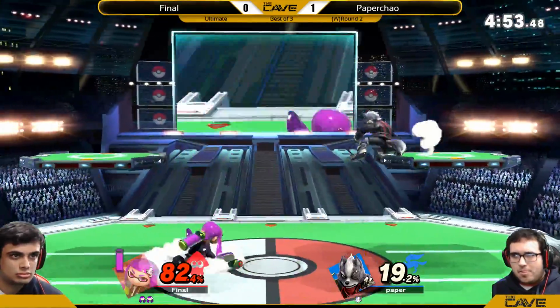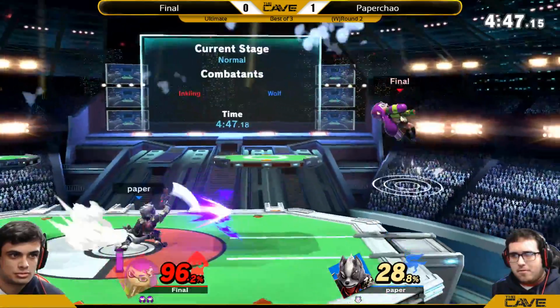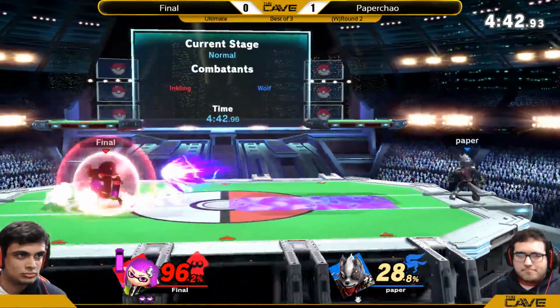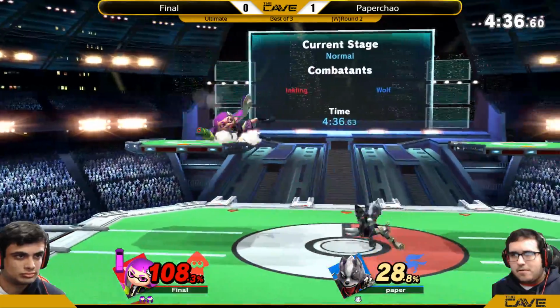Yeah. Now Paper can still turn this back, and of course he doesn't have another game to play with, right? Assuming he loses this one, he doesn't have a game to play with. I mean, but at this point, the ball is in Final's court. Yeah. Paper has to approach him, which can be very, very dangerous in this situation, as Inkling's movement is spectacular. Right.